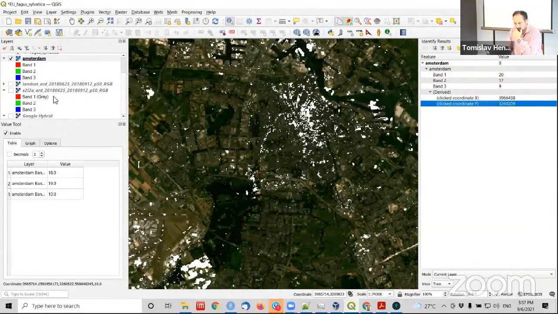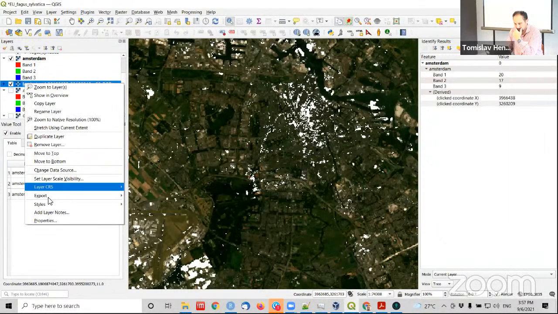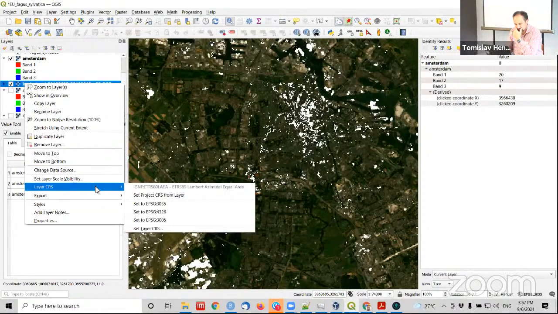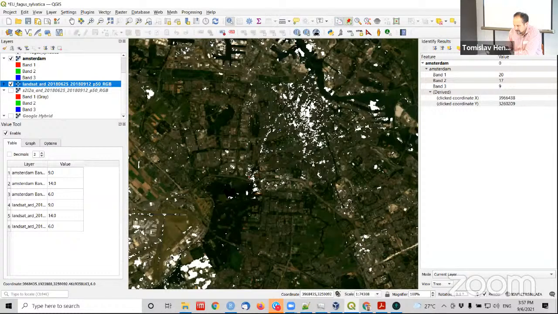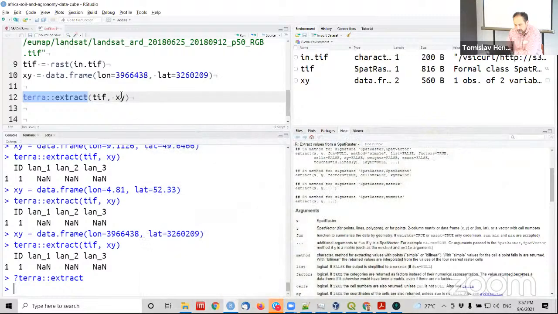So this is the correct projection system. Let's see if I put here, this is the same, no difference. I should get these values, 3, 4 and so on, but for some reason I'm getting all NAs. I'm just looking, what did I do wrong?